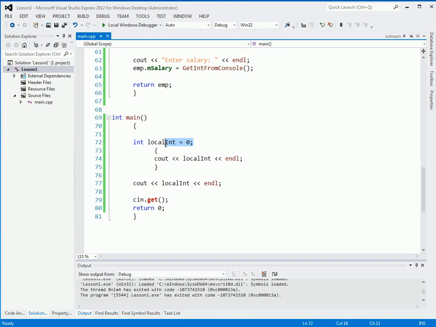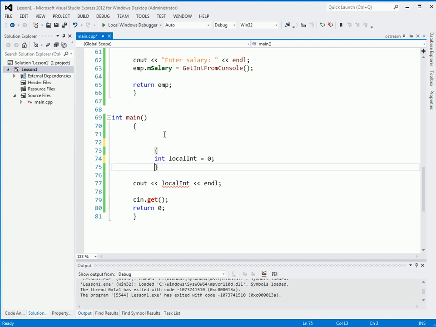Now if we switch this around and we try to put local int in the deeper scope, this scope, the shallower scope, has no idea what local int is. It is completely oblivious to what this is because it doesn't exist. As the program comes down through its execution, one line at a time, it's going to come here and go into this scope and create your variable for this scope.